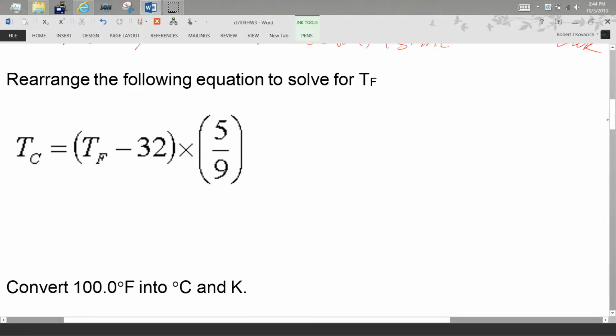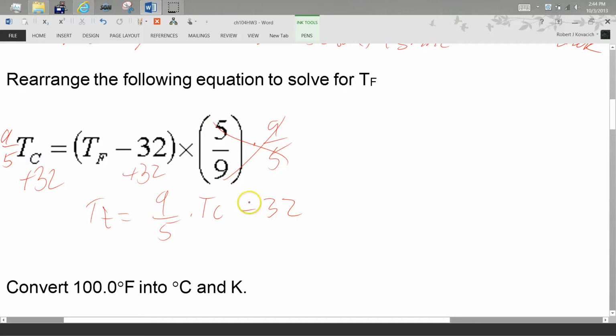All right, so we're going to solve for temperature Fahrenheit out of this thing. What do you got to do first? Divide by 5/9? Sure. Multiply by 9/5? How about that? Multiply this side by 9/5, all that stuff cancels out. Multiply this side by 9/5. And then I need to add 32 to this side, and then I can add 32 to this side. And I end up with temperature Fahrenheit is equal to 9 divided by 5 times temperature Celsius minus 30, plus 32.